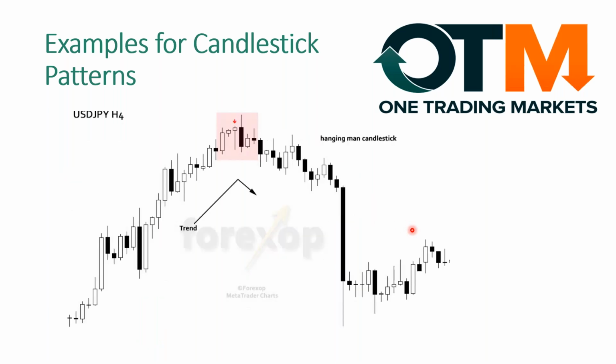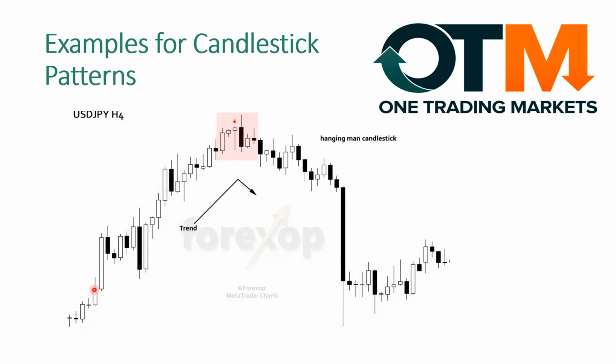Now, if you look at the US dollar versus the yen on a 4-hour chart. What do we mean by a 4-hour chart? It represents that each candle is 4 hours long. So 4 hour, 4 hour, 4 hour, 4 hour. That's what we mean by a 4-hour chart. When we look at a daily chart, each candle is 1 day long.